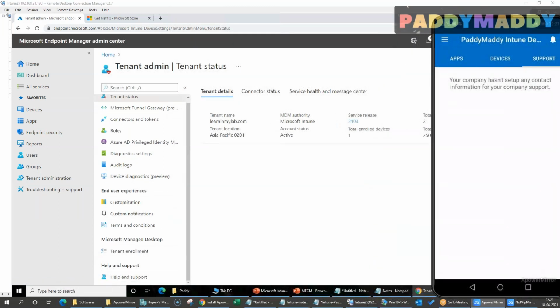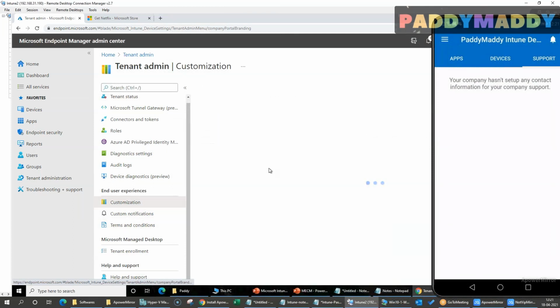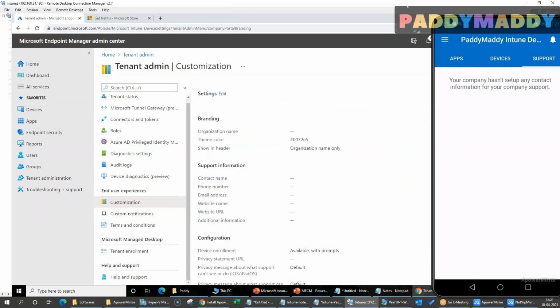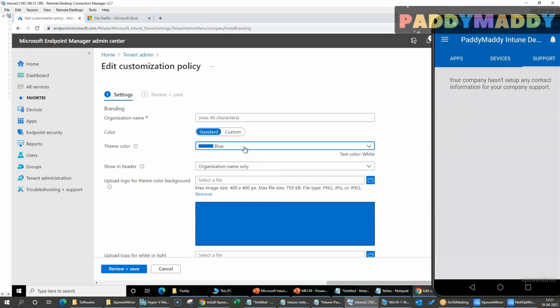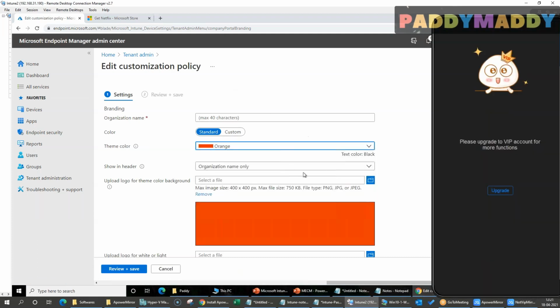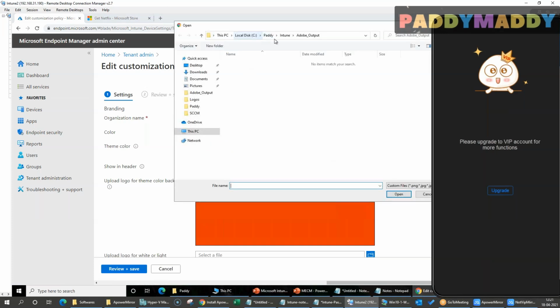So here you can customize some of the settings for help desk specific, like support portal, all of that stuff, which we have not done. We can do these specific settings also. So I can say edit. I want the blue or orange kind of thing, maybe the logo of my company.